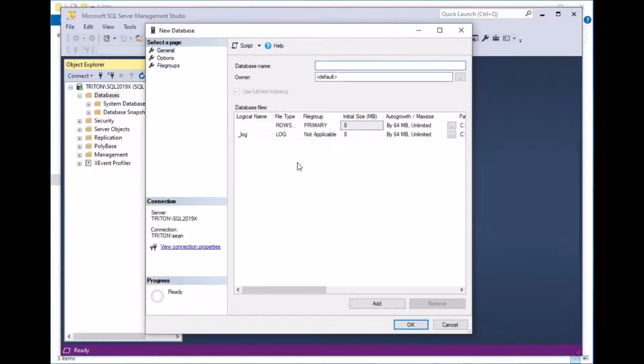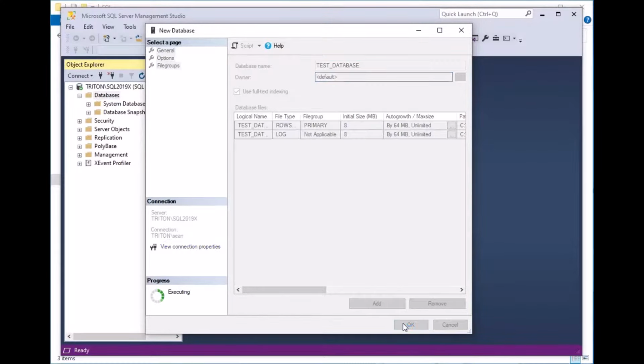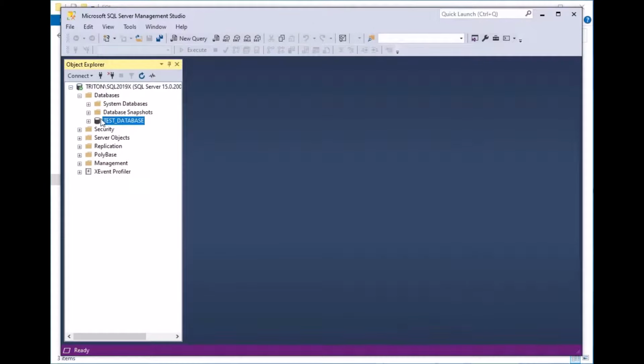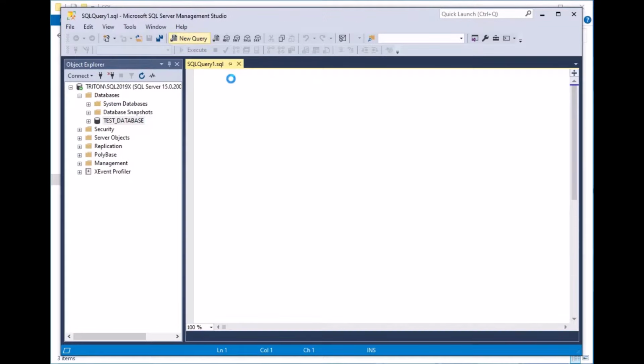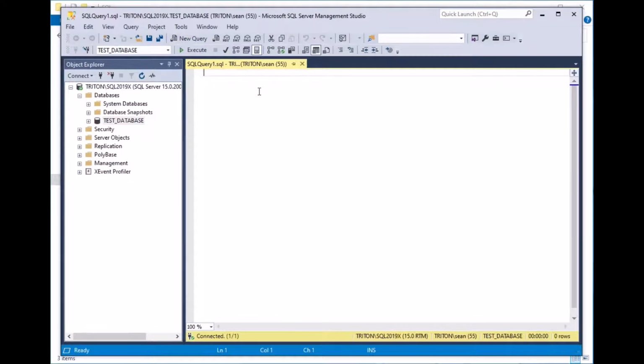And we can just right click on databases, and we can go new database, and then we can put our test database in there if we want, and just take the default options, and then suddenly we have a database in our SQL Express, which is great. So now we could do a new query. Now make sure when you click on new query that you have the test database selected in the left, because it'll create the context and connect your worksheet to it.